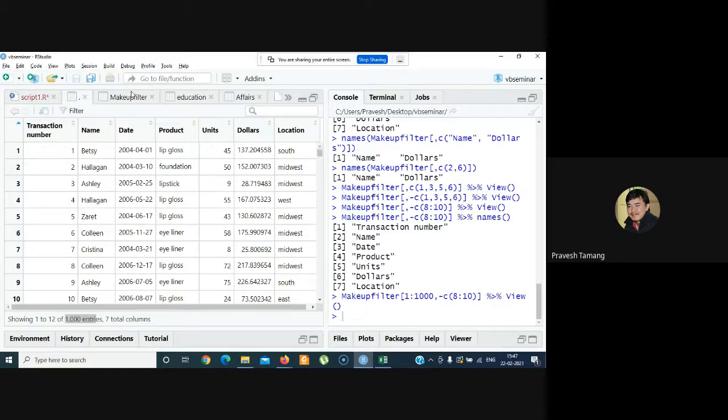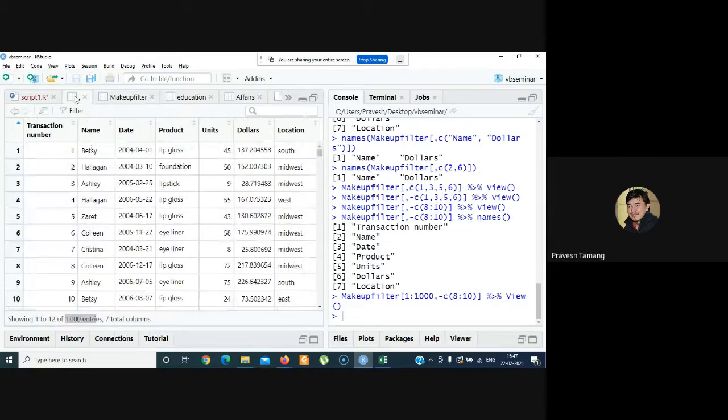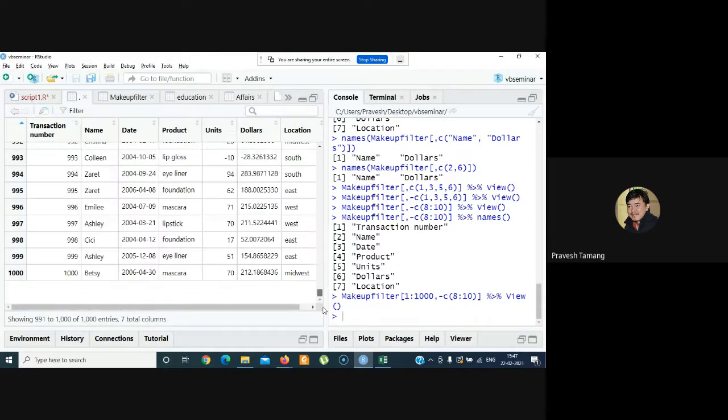In the previous file, we had 1891 entries. Now we have 1000 entries. That's how we subset. The last one is this one, 1000. So we have now reduced a bigger data frame into a smaller data frame, where we have reduced the number of columns and also the number of rows.